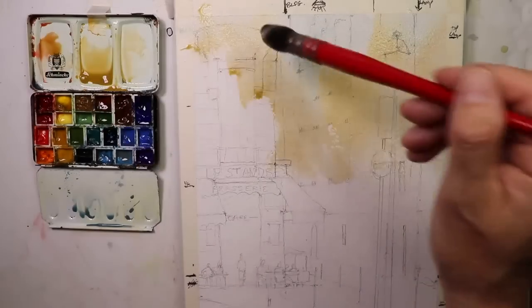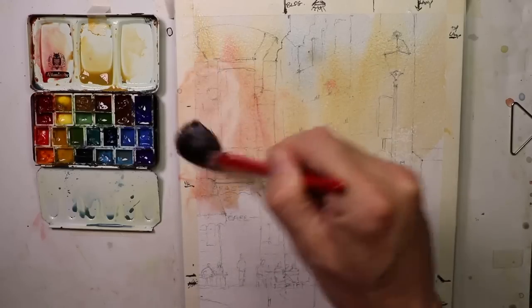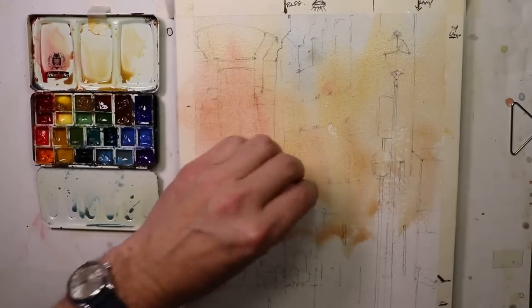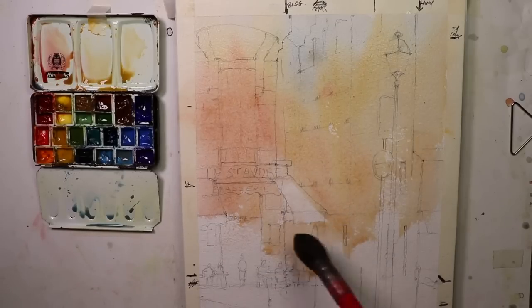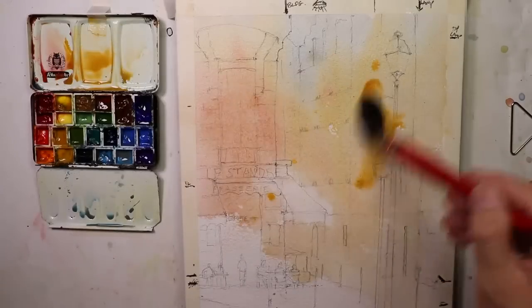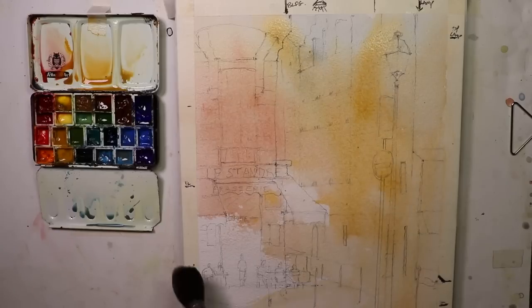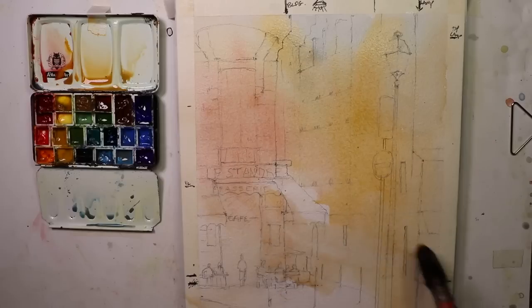And that's pretty much a little darker on this side. And if you go over a spot you think you want to keep light, no worries. A little tissue and you can just blot up the paint a little bit. Really, really light over here. So you can see I did a very, very light wash. So we're doing the glazing technique here.